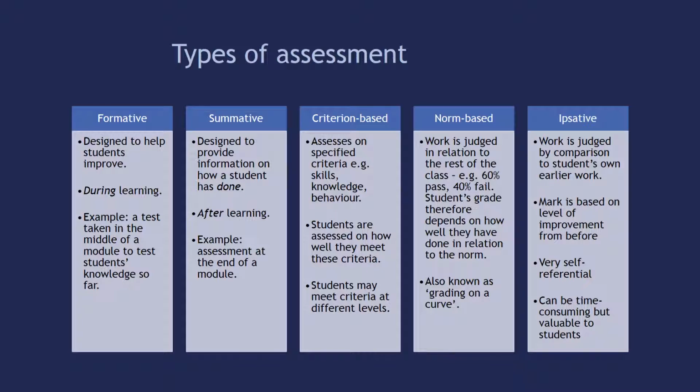So there are a few different types of assessment, some more common than others. One of the most important contrasts is between formative and summative assessment. Formative assessment is usually undertaken during learning, and it's designed to help students improve. One example might be a test taken in the middle of a module, so it would test students' knowledge so far, and the feedback would let students know how well they've done in certain areas, what they need to work on, and what they don't necessarily need to work on so much.